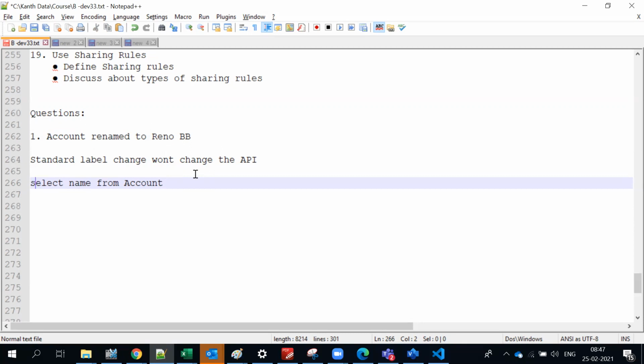Did you try to pull any custom object there? The donor custom objects we were seeing last time, were they having underscore c there? I did not check underscore c. If it's displaying underscore c, then it's displaying the API names. Standard objects will have plain names, but just check once on that. Let me check.